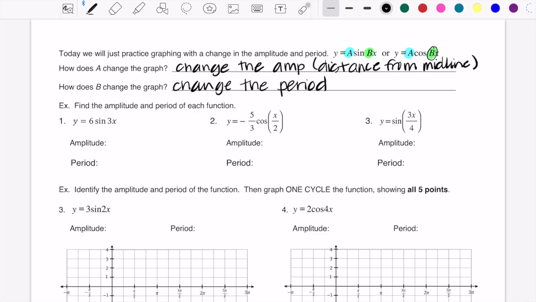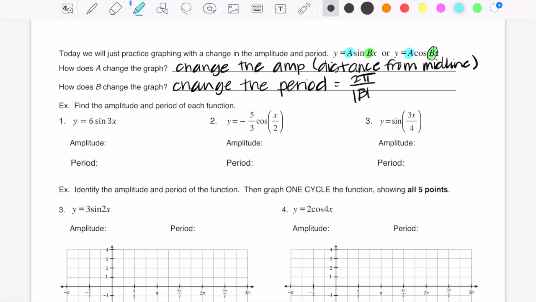So this is kind of like a horizontal stretch or compression, but we don't really have to look at it that way because we have a formula. B, the period is going to be 2 pi divided by B, and it's the absolute value of B. So if it's ever negative, just, and it won't be for you, but it's like that. Okay, so let's take a look. These apply to both sine and cosine, so we'll just take care of this first example. It says find the amplitude and the period.